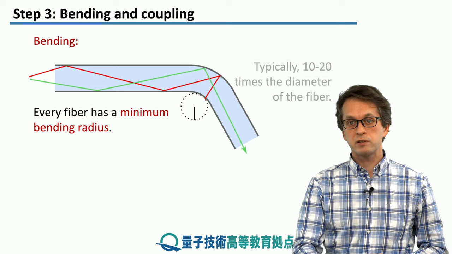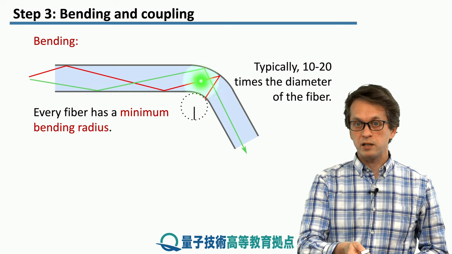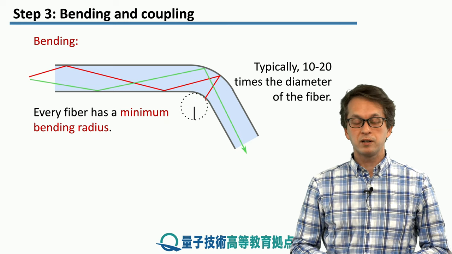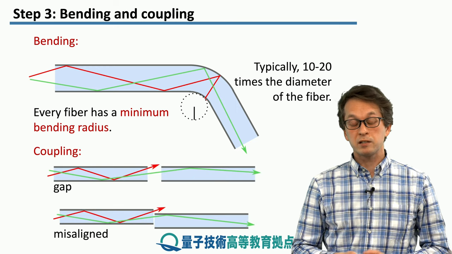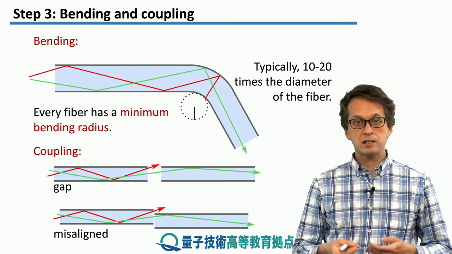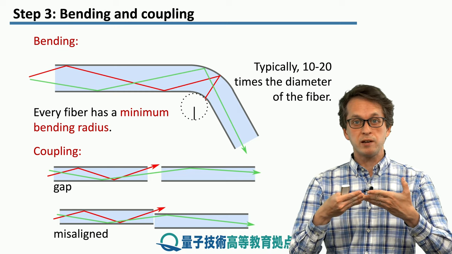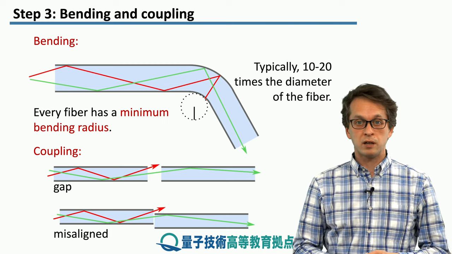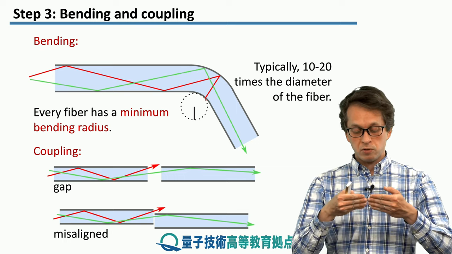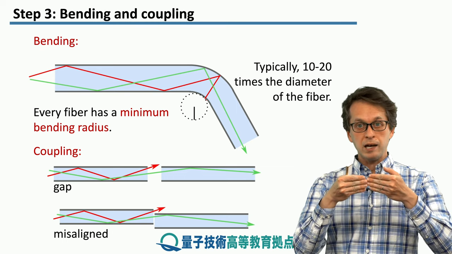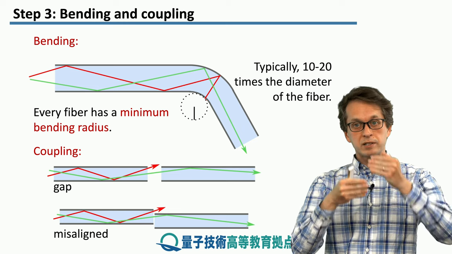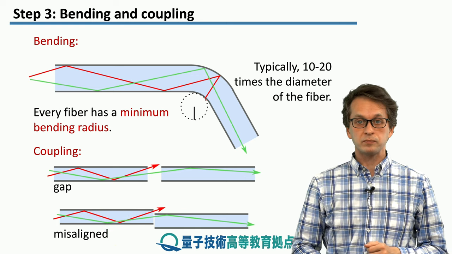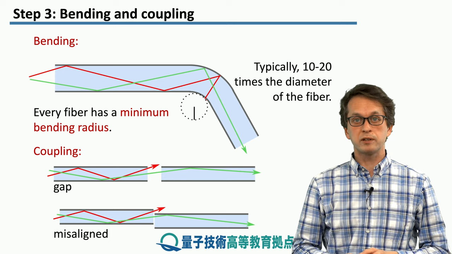Generally, manufacturers specify some minimum bending radius, and typically it's around 10 to 20 times the diameter of the fiber. The other source of error is the coupling error. Inevitably, we will have to join two fibers together, and if there is a gap between the fibers, the light can escape through that gap. Another source of coupling error is when the fibers are not aligned together — so even if there is no gap, but they are slightly misaligned, as shown in the bottom example, light is allowed to escape and leave the fiber, and the overall signal becomes attenuated.